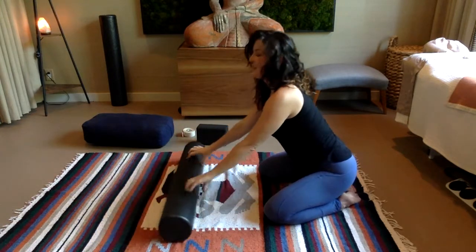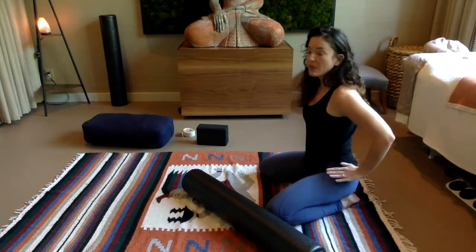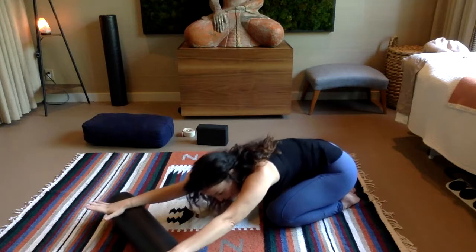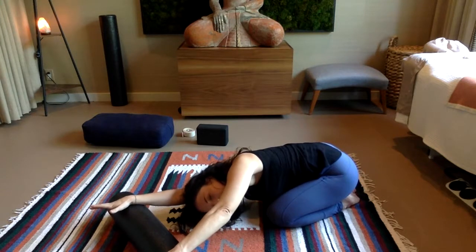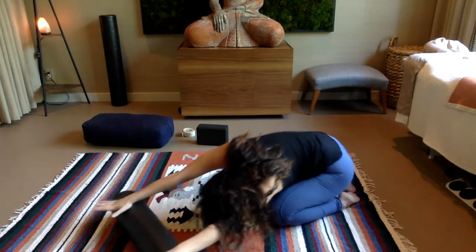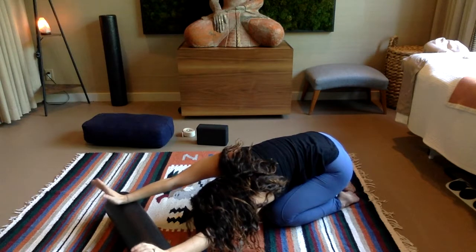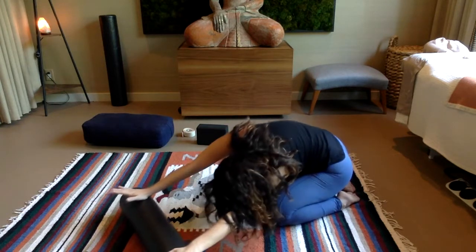Roll yourself back up to a seat. Angle your foam roller toward the left upper corner of the mat at a 45-degree angle, keeping your hips right at neutral, right at center, and press that foam roller away from you. You might play with dipping your right shoulder down, looking underneath the left shoulder, twisting the spine toward the left — all the way from pelvis to head, spiraling open. I feel a deep stretch in my right side body. Or play with dipping the left shoulder down, right shoulder high — feeling more of the stretch on the left side in the upper shoulder. Still pushing and pulling, undulating and creating circles of the ribs to find opening and space.